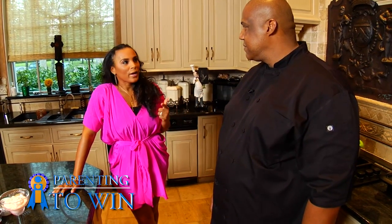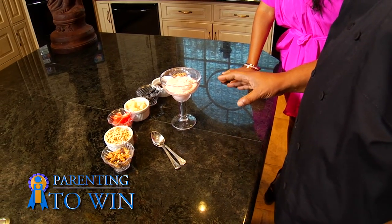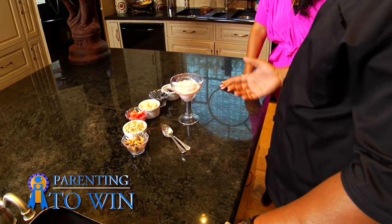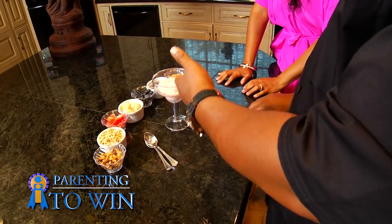So Chef, the first thing my kids do when they come home, they make a beeline right to the pantry. Can you tell us some healthy options for after-school snacks? You could take ordinary yogurt, low-fat yogurt, whatever your favorite brand is, freeze it, and it takes on the consistency of ice cream. So good trick, you go and buy frozen yogurt from the store, right? It's the same thing.